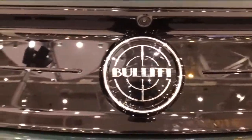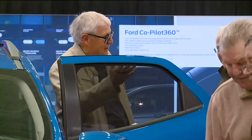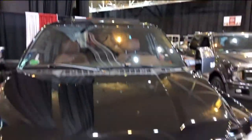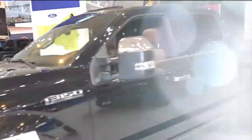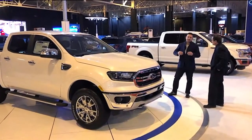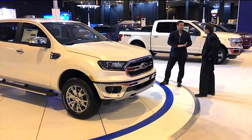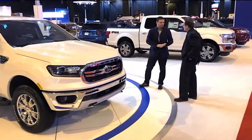With its Bullitt Mustang and more, the carmaker drawing a lot of attention at the 2019 Cleveland Auto Show is Ford. It looks mean, really nice — you've got something like the F-150. Michael Herrick, President of the Liberty Auto Group, gave us a closer look without the crowds. What I love about what Ford's doing is they're not just building cars and then figuring out who the customer is going to be. They've really spent the last 10 years analyzing their customer base and building cars for those people.